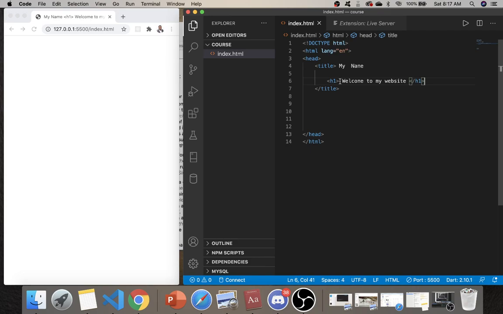So you see why you need to open and close. For most of the document, you need to open and close.